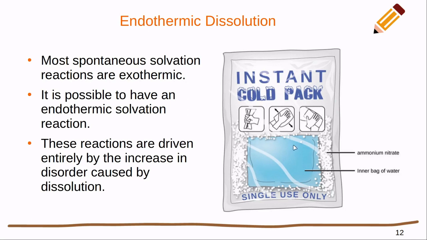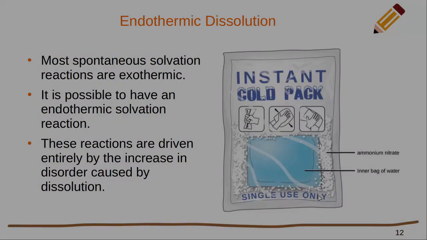One of the classic examples of this is ammonium nitrate and water. This is an endothermic process. If you guys took Chem 131 with me, we did this in the lab. And this is our basic cold pack reaction. If you've ever seen these medical cold packs, they have a little baggie of water in there. They have ammonium nitrate on the outside. You puncture the baggie by squeezing it. They start to mix, and the whole pack gets cold after that.